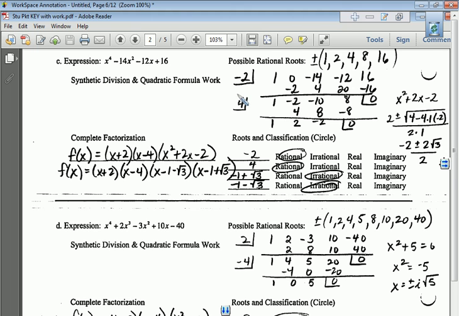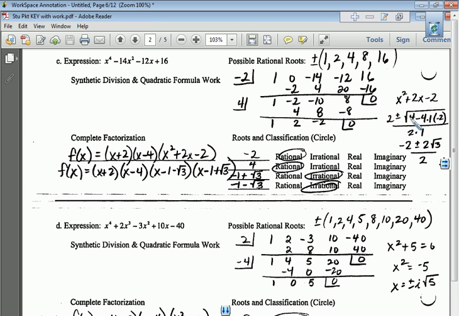Okay, once again, we are doing the same exact thing every time. We're looking for those zeros that we can see on our calculator, which for this one, -2 and 4, which was great because we have a 4th term. So we've got to get it down to a quadratic. So when we do the synthetic division by -2, it takes us to this line with a remainder of 0, which is what we have to get. And then we do 4, and we get this line, which gives us x squared plus 2x minus 2.